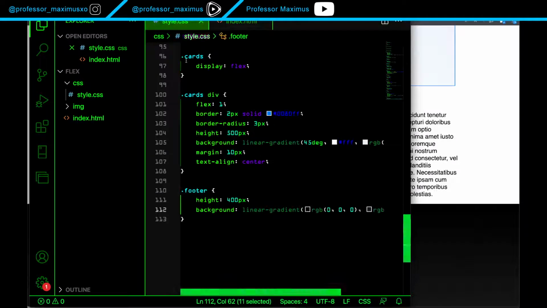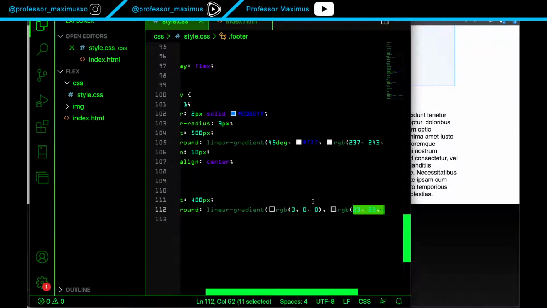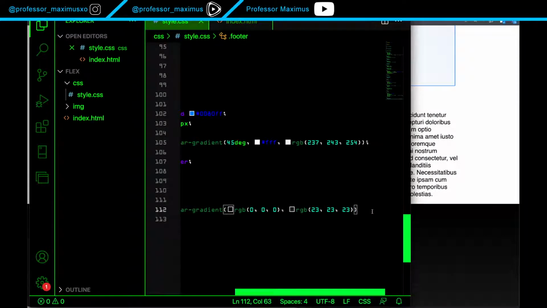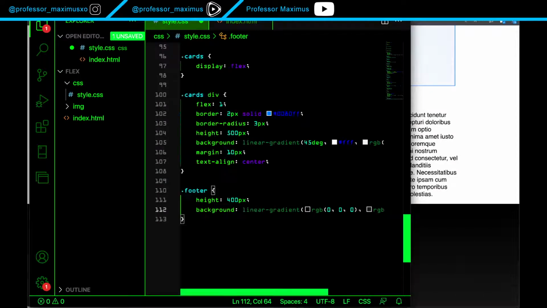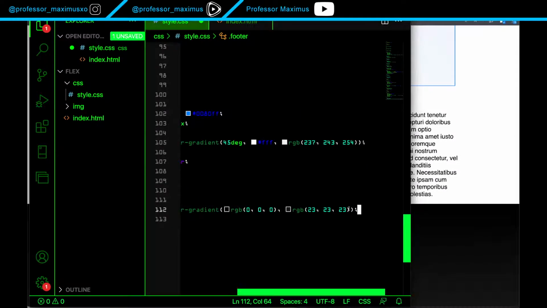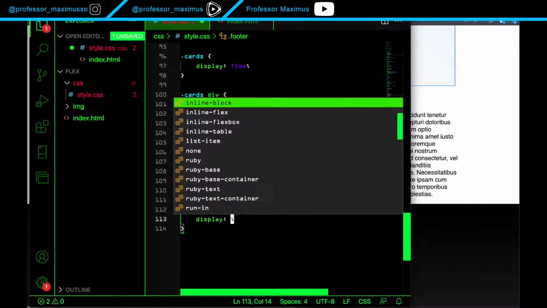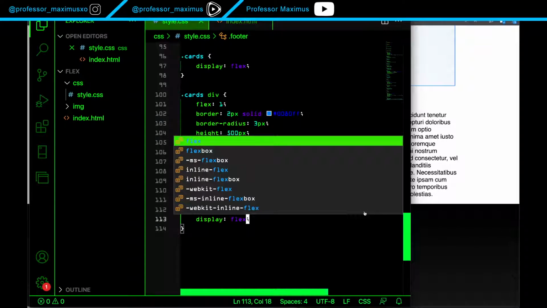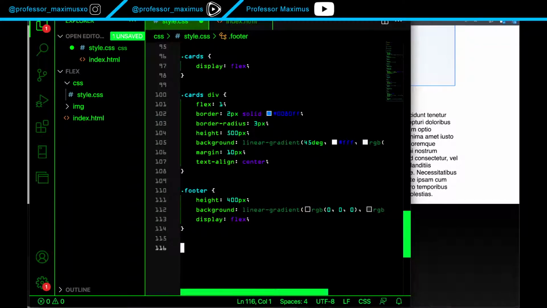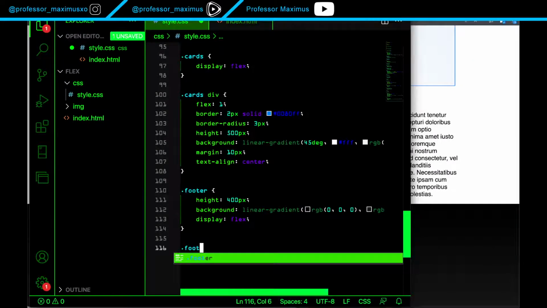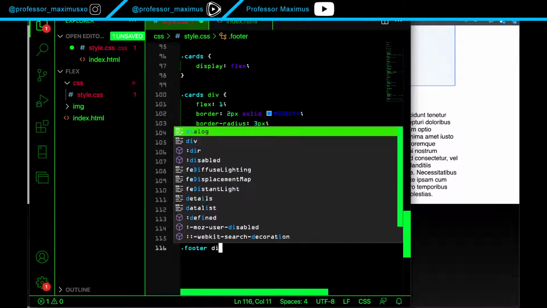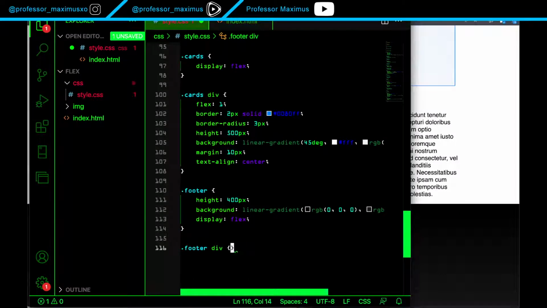Now we have some more Flexbox to make in the footer. So we can tell the footer display flex, and then we can say the dot footer divs to do some stuff.